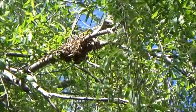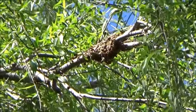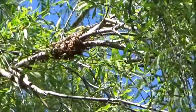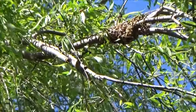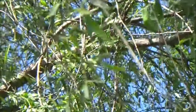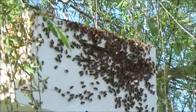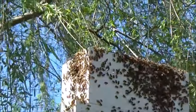It's about 15 minutes later since the last video, and it looks like they are thinning out on that branch, which is what we had hoped. That would mean the queen is probably not still up there, just her scent has drawn them to that branch. And the box has got way more bees on it. Looks like they're migrating inside.